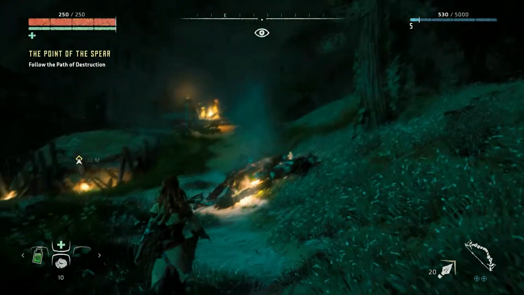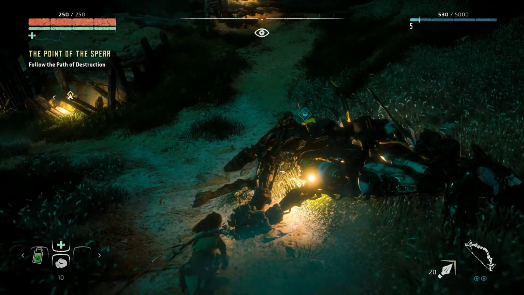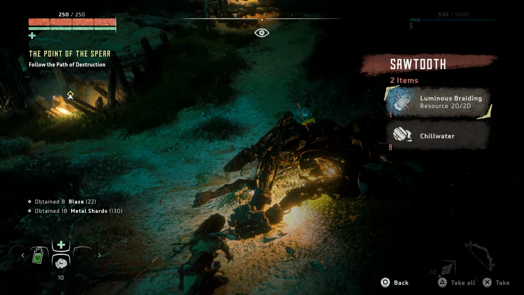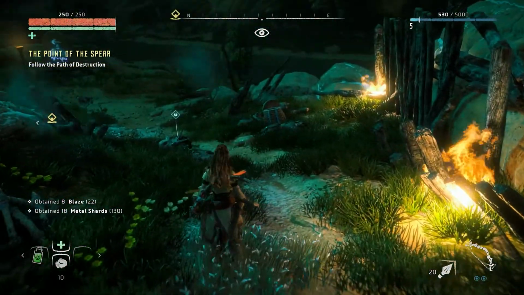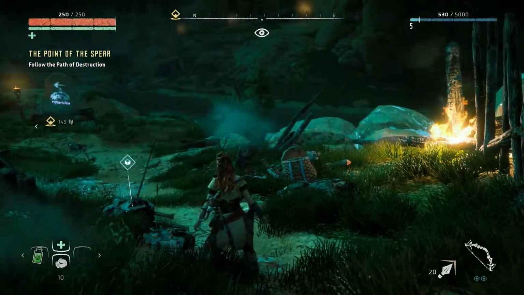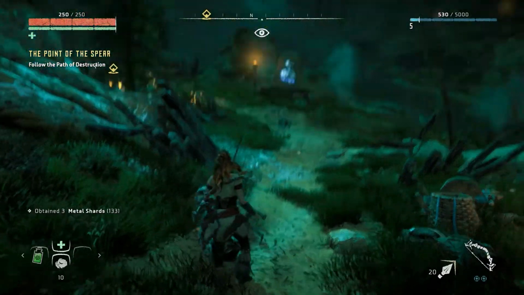Well, this sucks. They were able to fell them though, so that's good. What was that? That looks rare. I can't get it. Well, shoot. Watch your carcass. I'll harvest the parts. Rabbit. Your surroundings. Okay. Money.